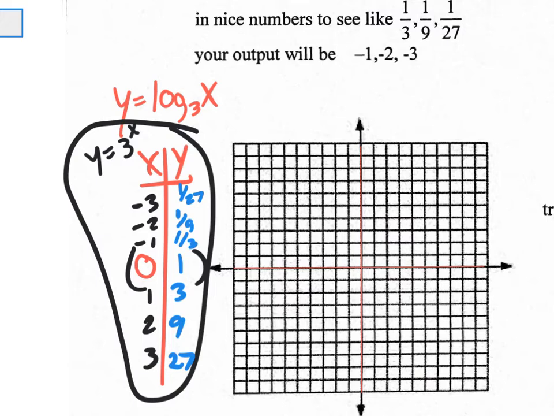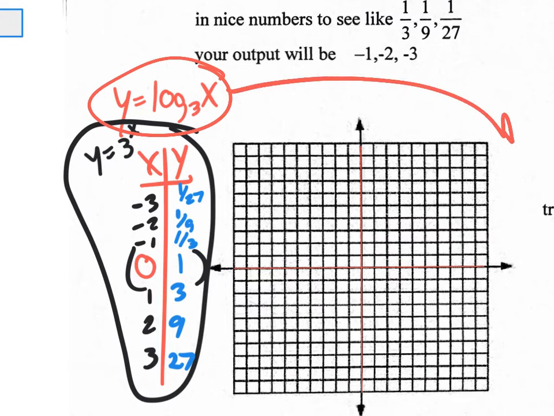Now, the actual coordinates of my logarithmic function will be these coordinates, but just switching x and y, because this guy is really the inverse of this guy. And inverses, we know to find the inverse, we switch x and y. So let's just simply switch these x and y's to get the actual coordinates of our logarithmic function, log base 3 of x. So the first coordinate, instead of -3 and 1/27, I'm going to say 1/27 and -3.